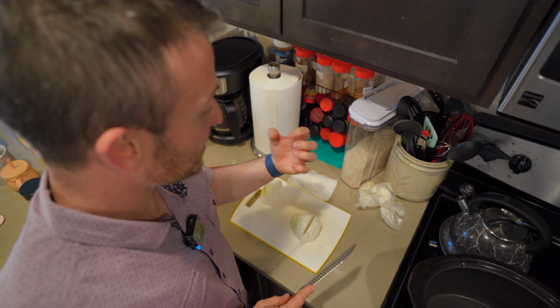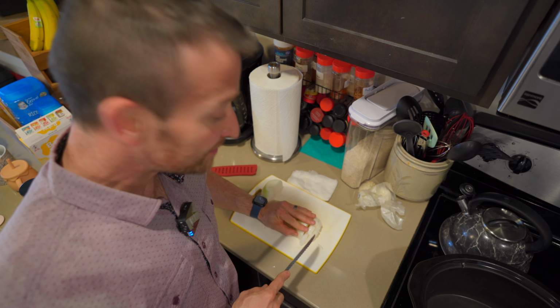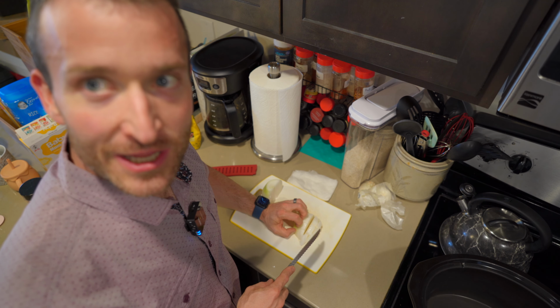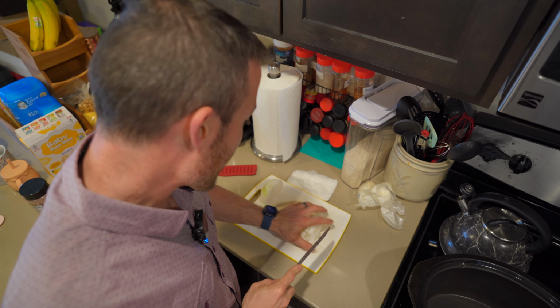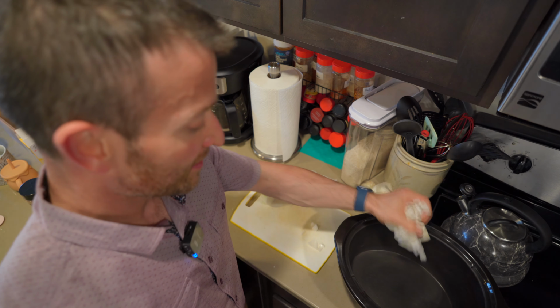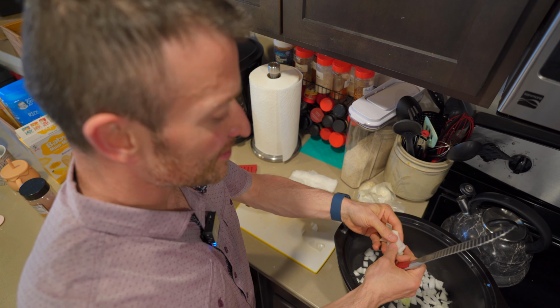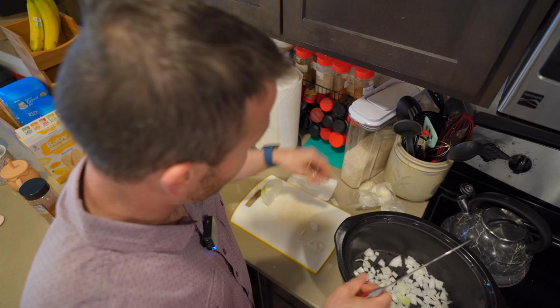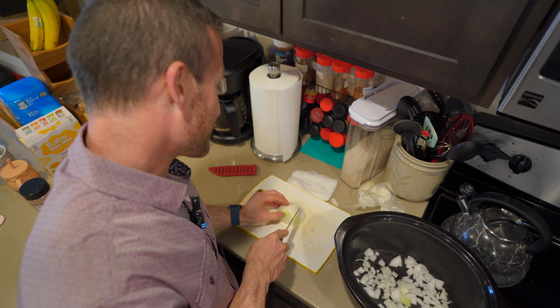Now tip, when you're actually cutting, you want to keep your fingers in so you don't chop off your little fingies, right like this. You want to keep your knuckles in. So I'm just gonna keep my knuckles in like that. And then I can just throw this, I'll move my crock pot over a little bit, throw it in the bottom of my crock pot here. If you got a little bit that stick together, it doesn't really matter. It'll be cooked down. You won't even really know they're there after we get done with all this.